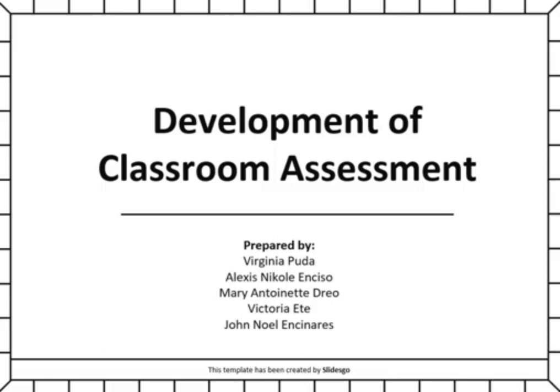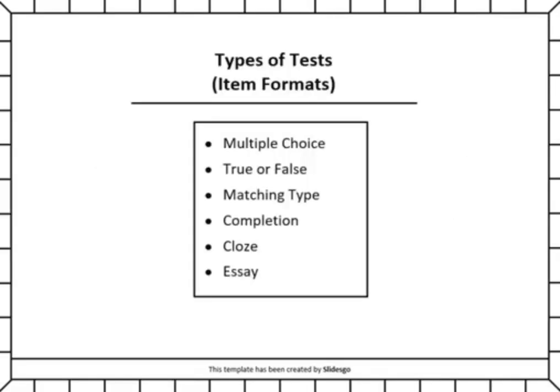So the first group of presenters is done tackling the different types of classroom assessments. And these are the standardized test, non-standardized test, norm-referenced test, and criterion-referenced test. In this presentation, the focus of the discussion will be the standardized test, specifically teacher-made tests in item formats. And these are the multiple choice, true or false, matching type, completion, cloze, and essay.